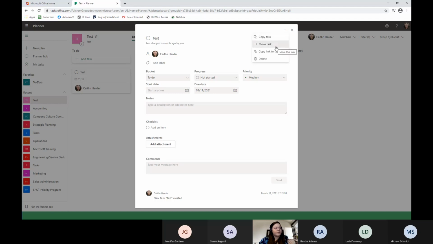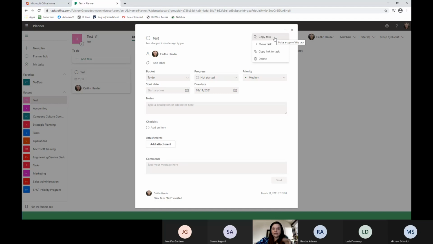I can also move my task and I can copy it. I'm all about efficiency. If I can make a task that's pretty generic, anything that I know that I do repetitively, I can have a template column or a template bucket, and I can create my task how I want it and how I need it.